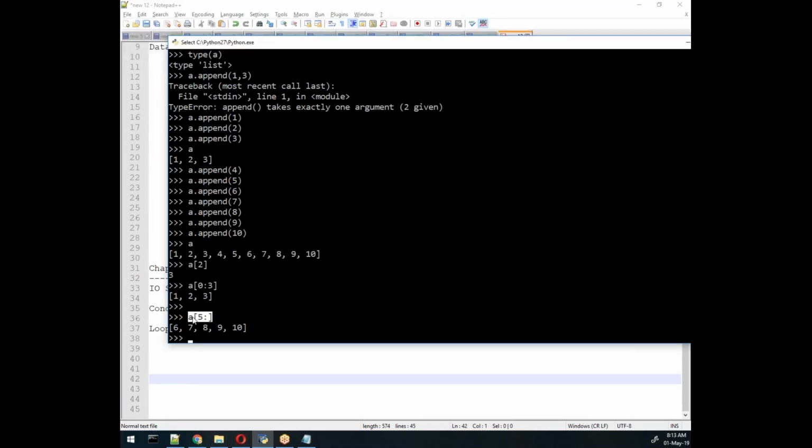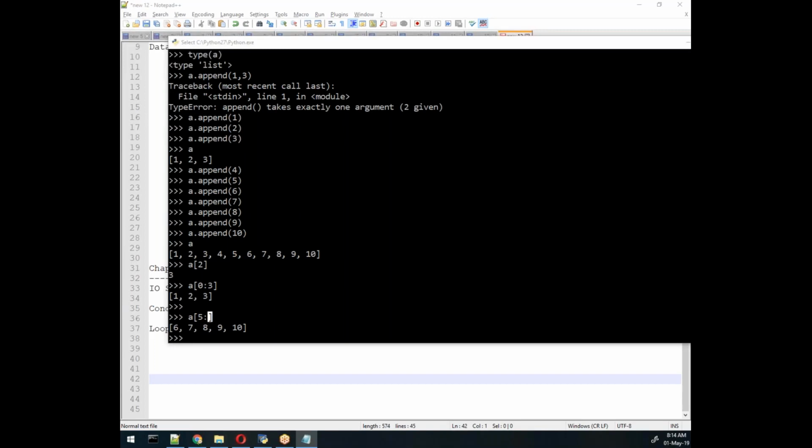This is the type of interview question they will ask. They will give options as an MCQ: what is the output of this selected statement? One option will say the argument is not provided, that's why it is an error. Remember, there is no error here. If you do not specify any argument, it will go till the end of the list. So this is one thing we need to remember.